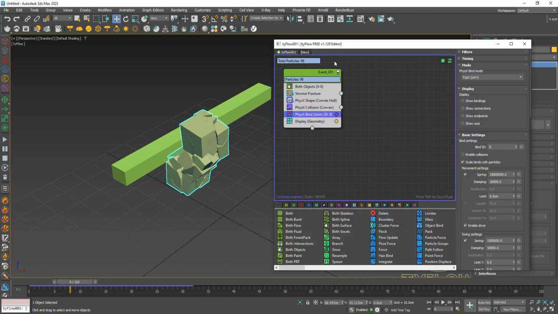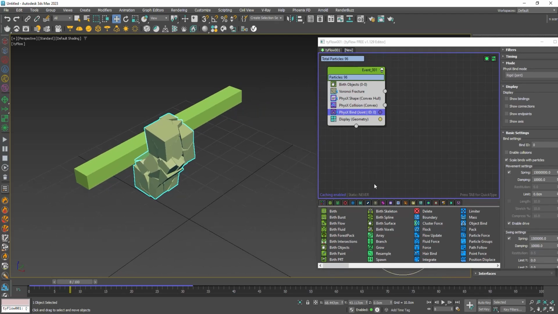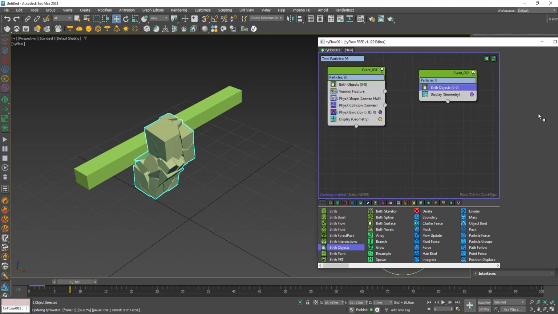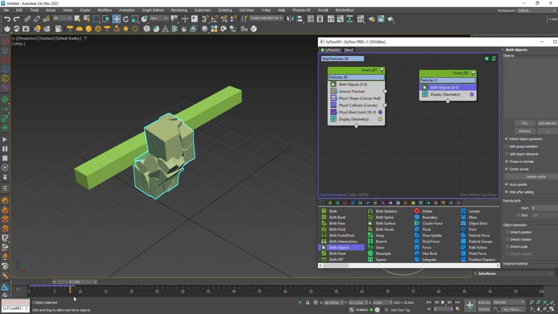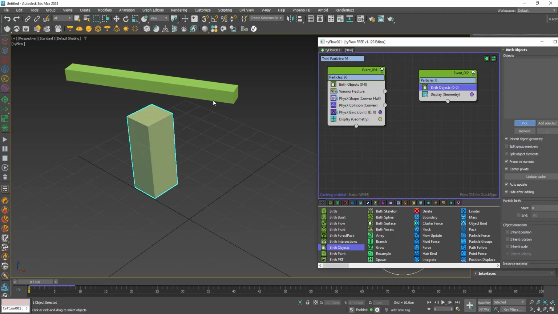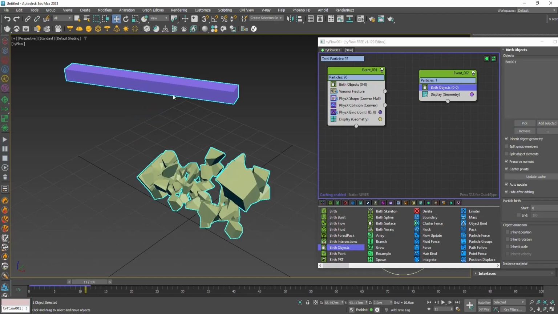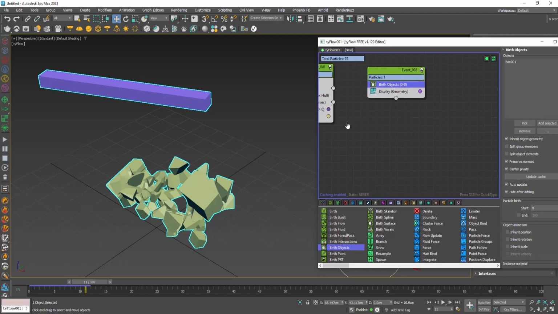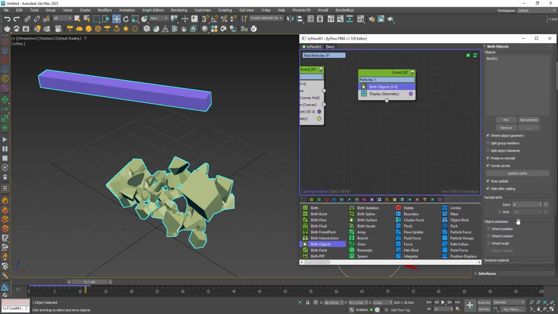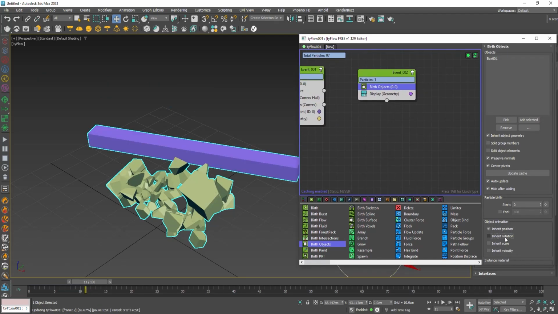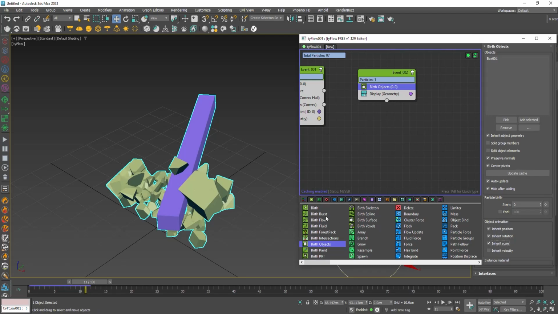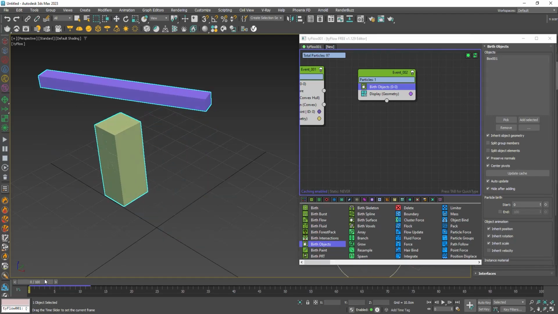So the easy way to do it is just open the TyFlow and then create another event, which is birth objects, and then pick the original object. Okay, right now as you can see, it's not animated. Then we need to go here and we need to inherit position, animation, and scale like this.